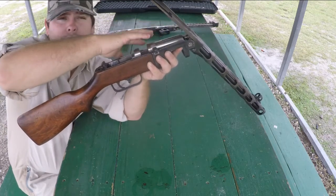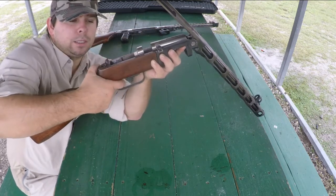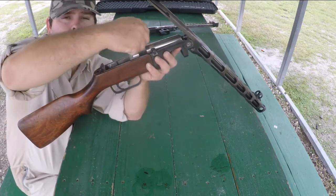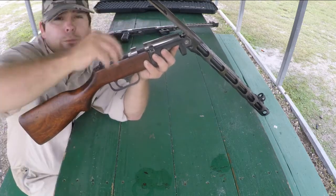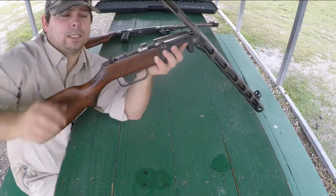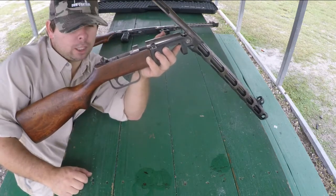So this means it's not an open bolt anymore, it's a closed bolt. When you pull the trigger, the sear moves out of the way, this will shoot forward, strike that firing pin, and it goes bang, and does everything over again. I'm going to do it a little differently. I'm going to do a true striker fire.